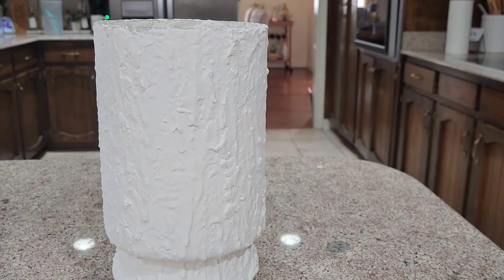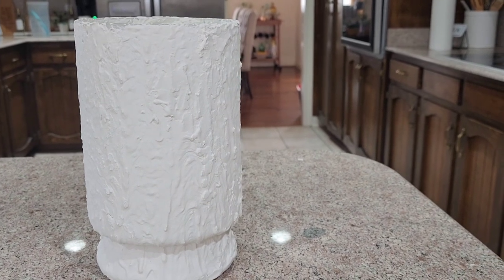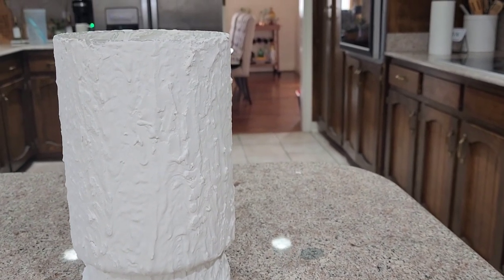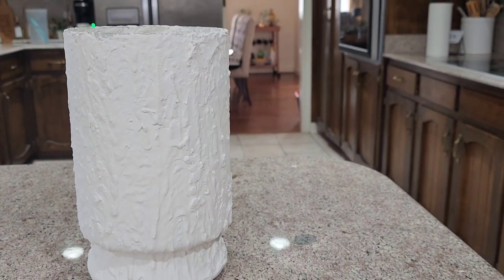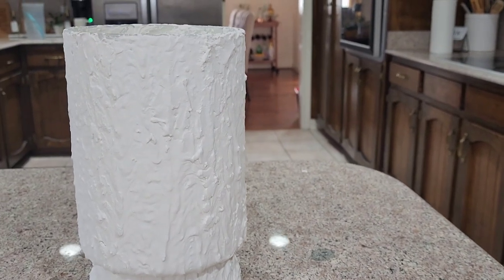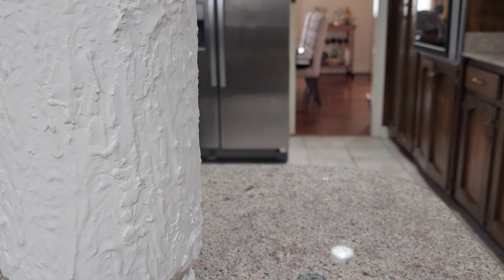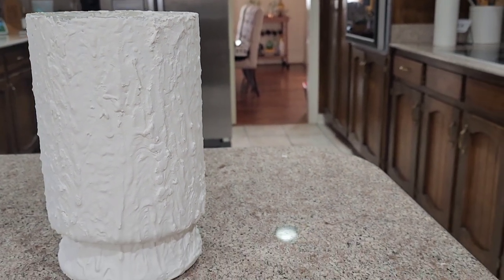So I'm going to decide if I'm going to add another layer of texture or what color I want to leave it, or if I'm going to leave it this color, or I'm going to add a little rustic, or will I do it black? So I haven't decided yet. The next time you see it, it'll be styled somewhere in my home.